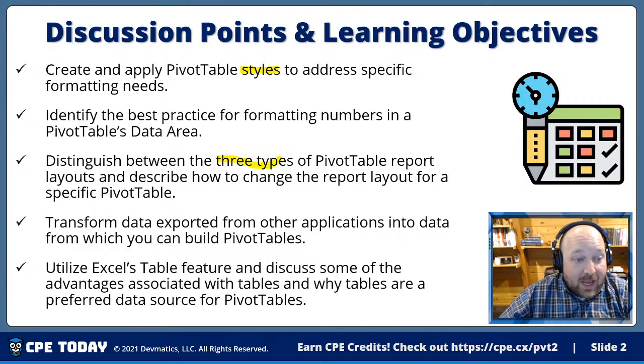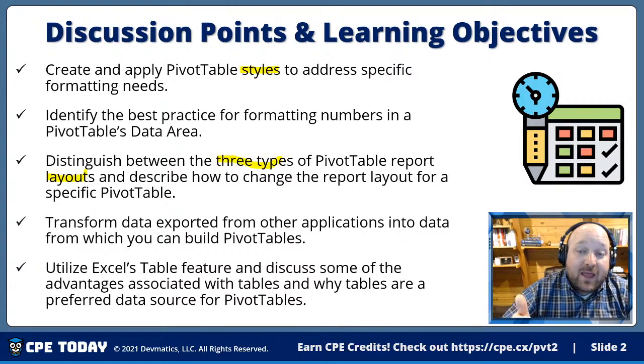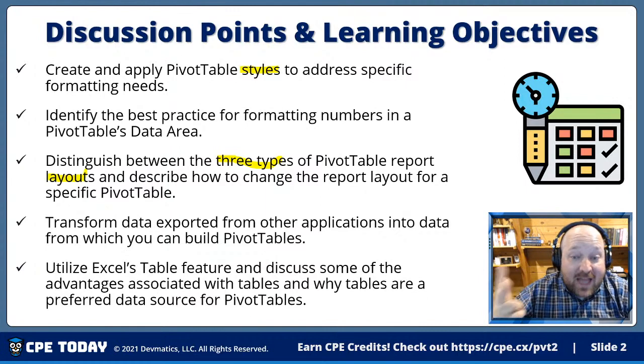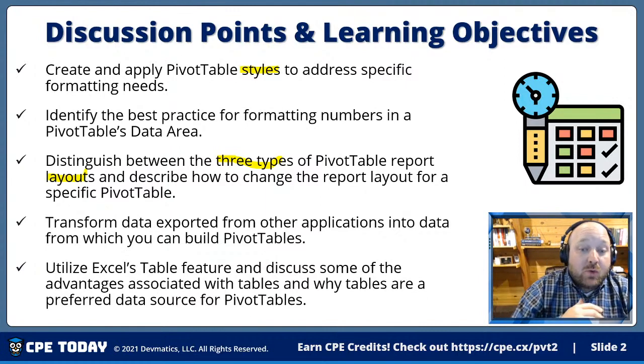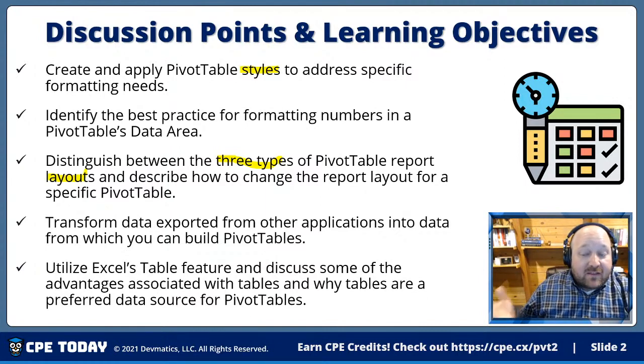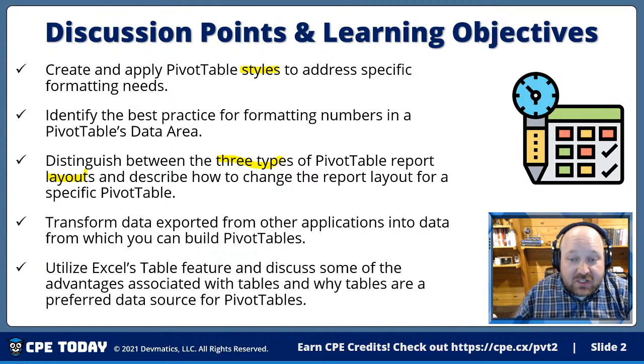We're going to look through some of the specific options, including the different types of pivot table report layouts. We have the compact layout, the outline layout, and the tabular layout. Each will display the data in the same way in terms of the calculations not changing, but each has a different specific intention in mind and a specific way of displaying that information. And so sometimes we want one or the other, depending on the type of report that we're going for.